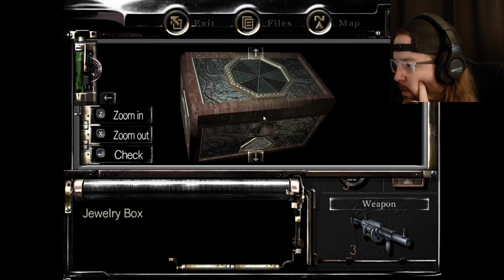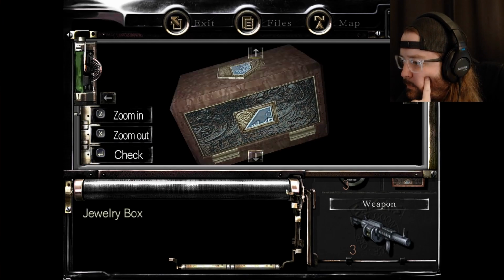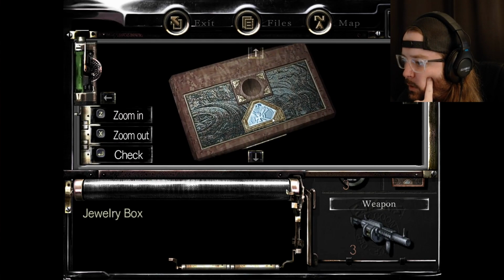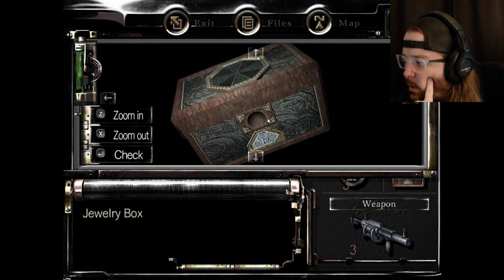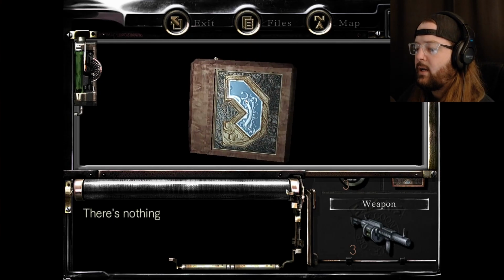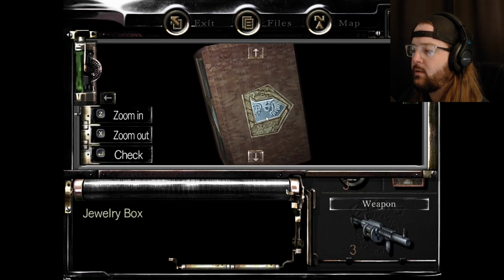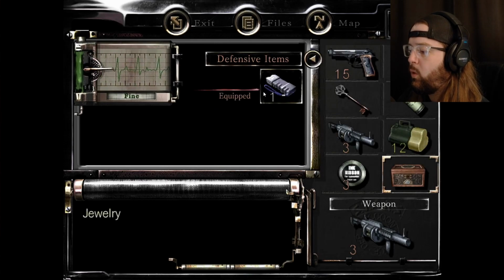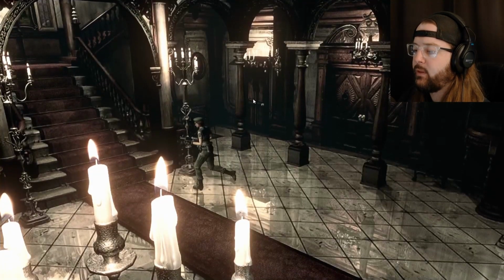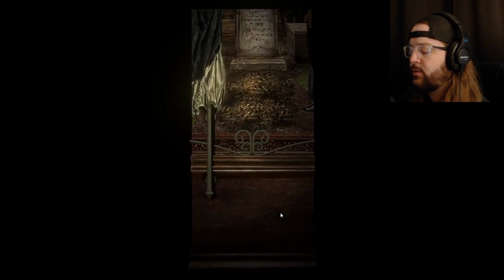But I also have no space for anything. Let's examine this first real quick. It looks unusual. Okay. I feel like there is something unusual about this box. I feel like all these little thingies will come out and... Oh my goodness. Whatever. I need to go put stuff away so I can get those herbs. Because I probably will never have to go back in there, and I don't want to waste anything on that stupid zombie.